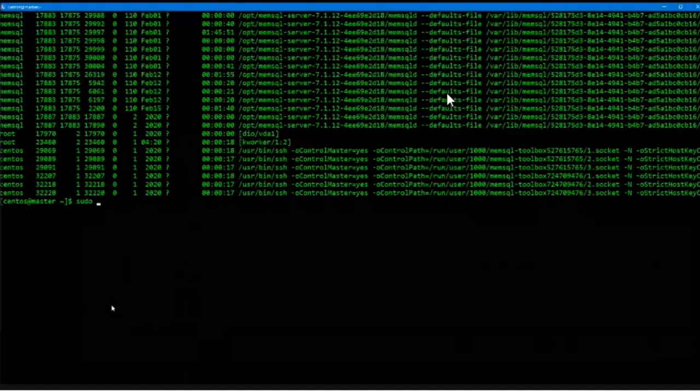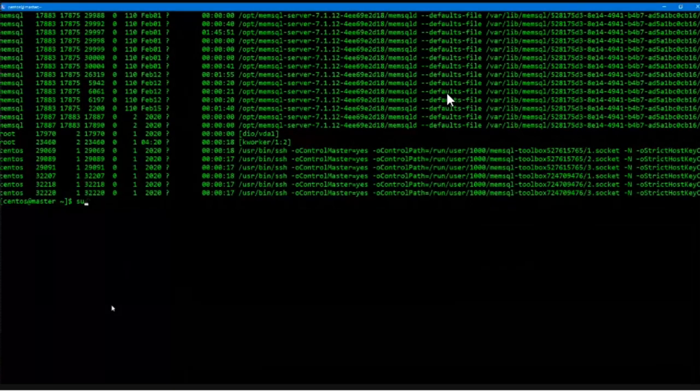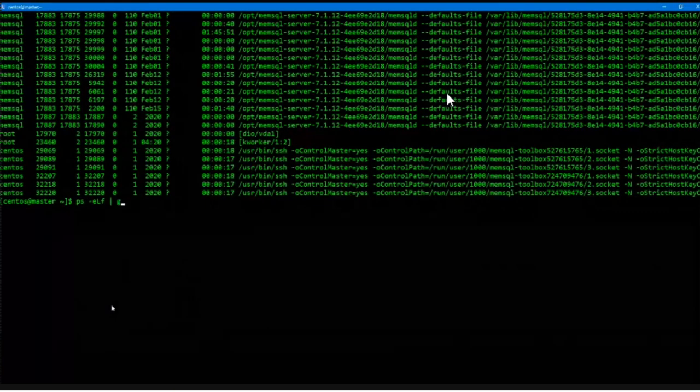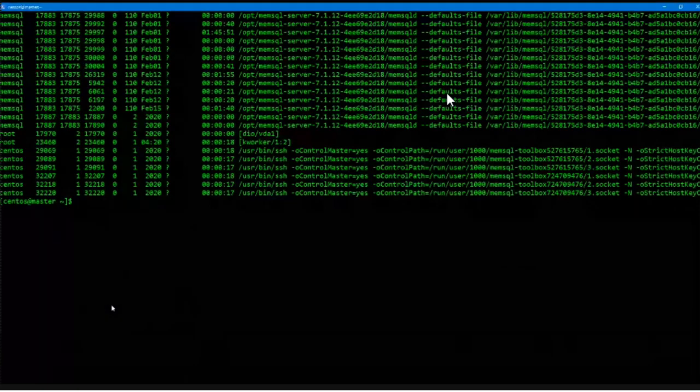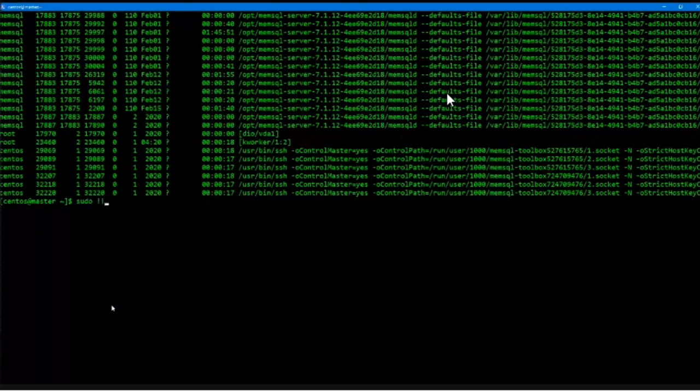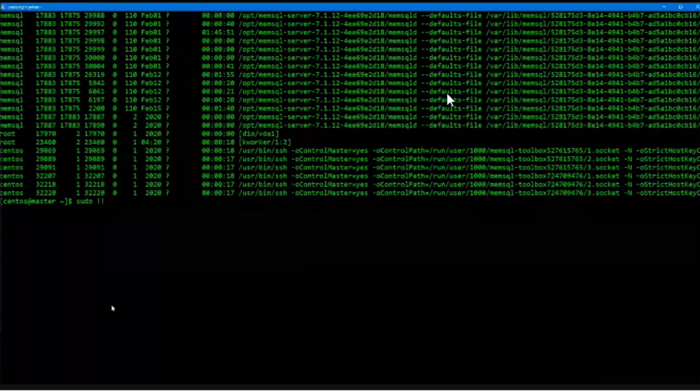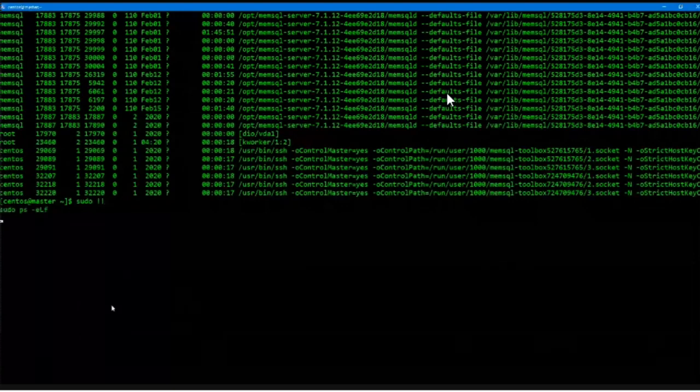Another cool tidbit is, let's say you have a really big command, say I have like 10 different greps here, and I don't want to type the entire thing again. All I can do is type sudo, then double exclamation mark, and that will run the same command that I just typed before, but with sudo. You can use that to view your threads.